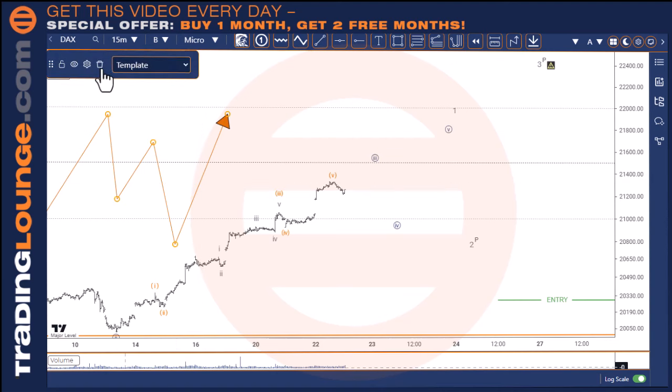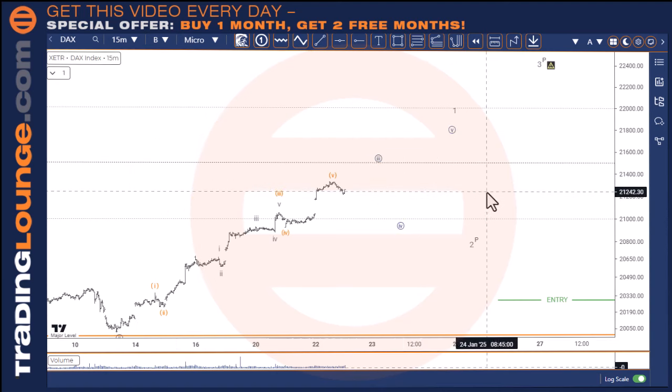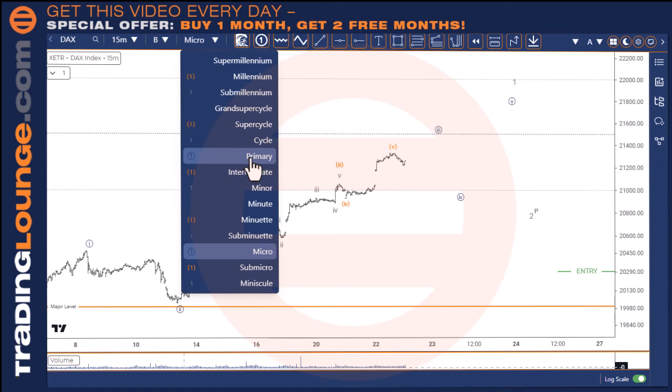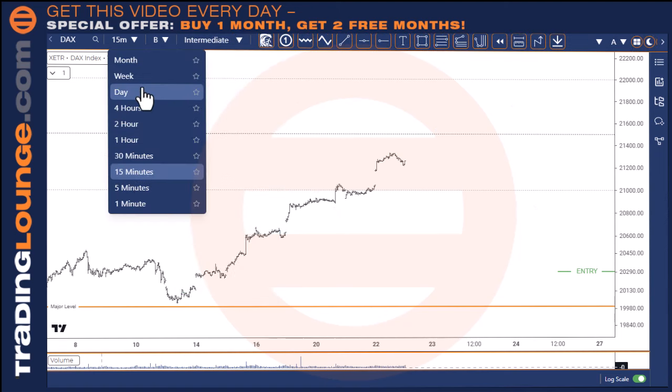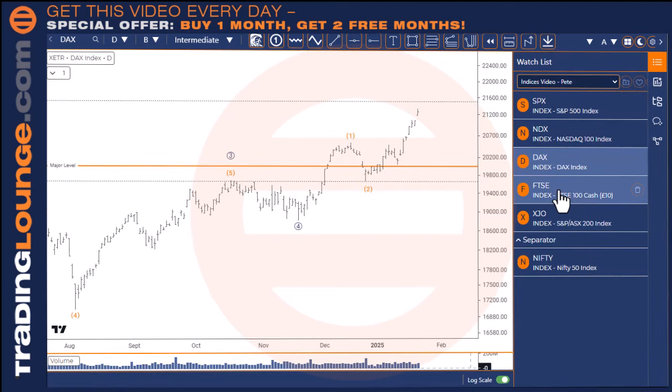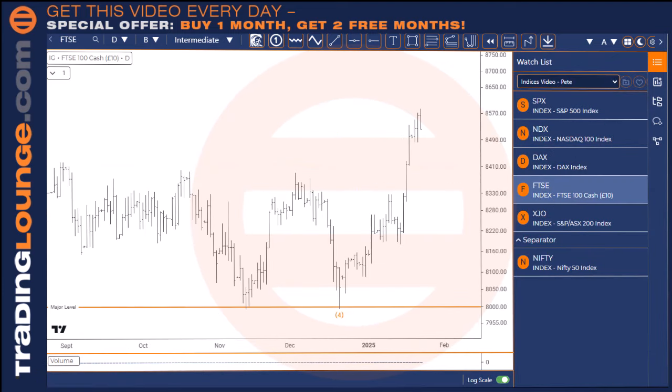So just a little bit more time, but let's see where the FTSE is as well, because when you start grouping them all together, because they're all doing much the same thing, they've got their own little footprint, DNA, fingerprint, whatever, but they're all moving the same on an intraday basis, so they're not far off each other in all of this. So let's go over to the daily chart and look at the FTSE here. That's also moved up quite nicely.